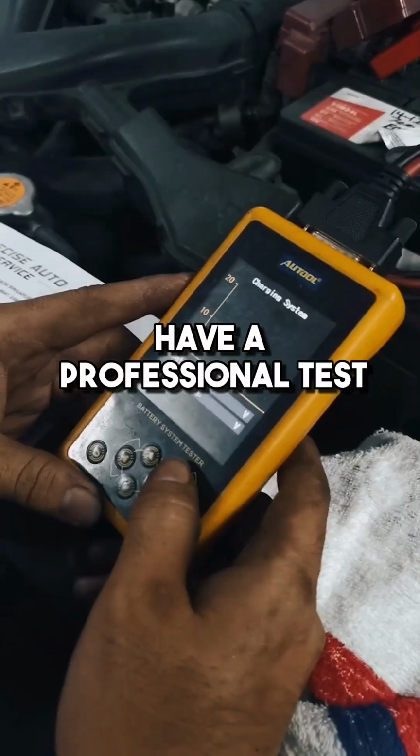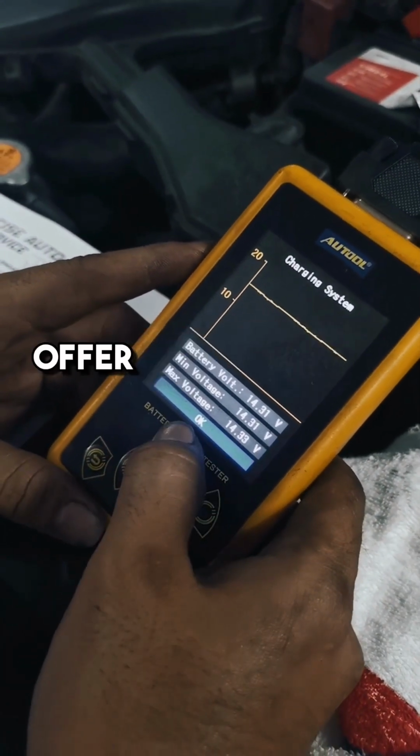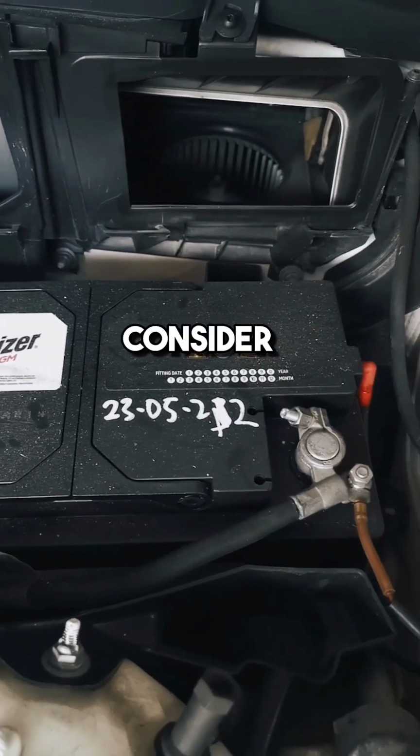Have a professional test the battery's health, like we're doing right now. Many auto parts stores and car repair workshops offer this service for free. Check the battery's age. If the battery is older than 2 years, it's time to consider a replacement.